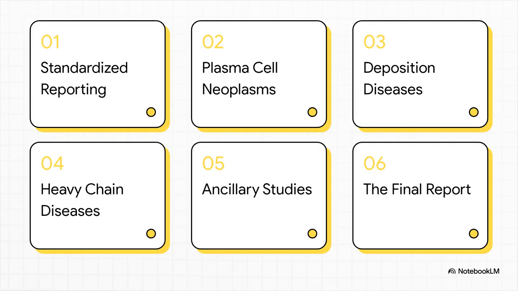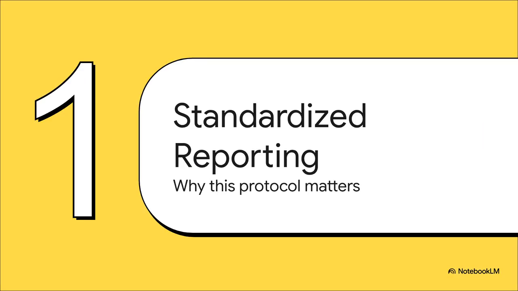Okay, here's our game plan. We're going to start with the why behind this whole protocol. Then we'll dive right into the key diagnostic categories. After that, we'll get into the ancillary tests that really sharpen our diagnoses. And finally, we'll put it all together to see how you build a clear, super impactful report. So, let's start with the basics. What is this protocol actually for, and why is it so darn important?